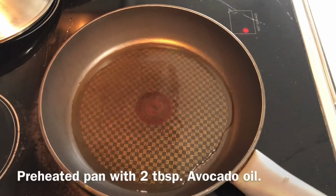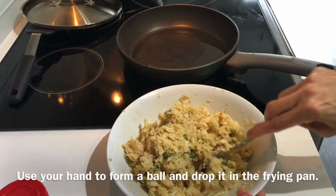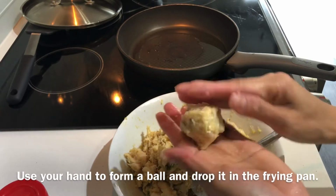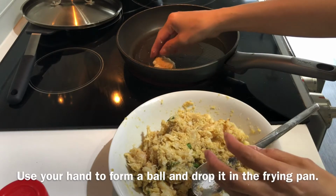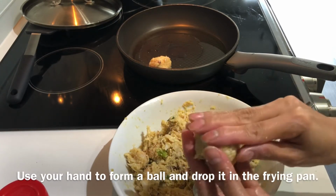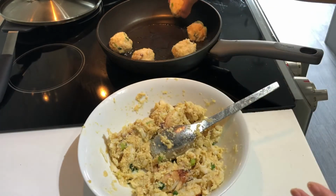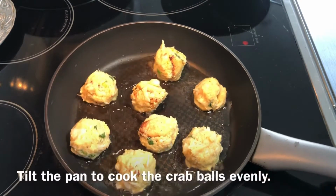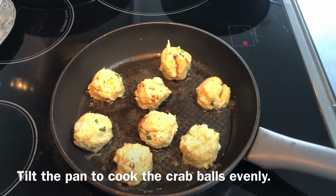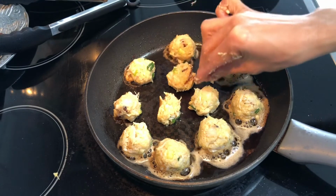Reheat the pan with 2 tablespoons of oil. Use your hand to form a ball and drop it into the frying pan. Cook the crumbles about 2 minutes each side or until the color is brown and crispy.